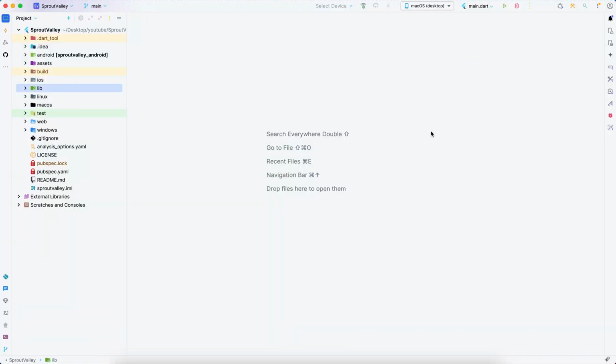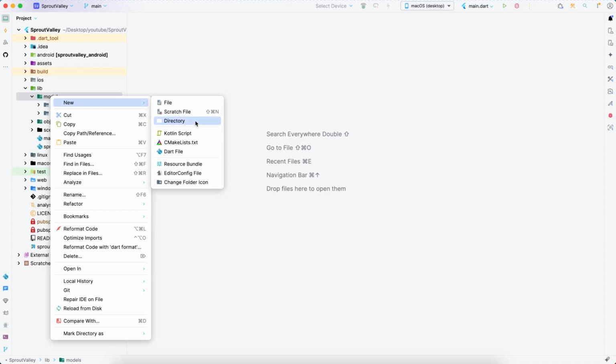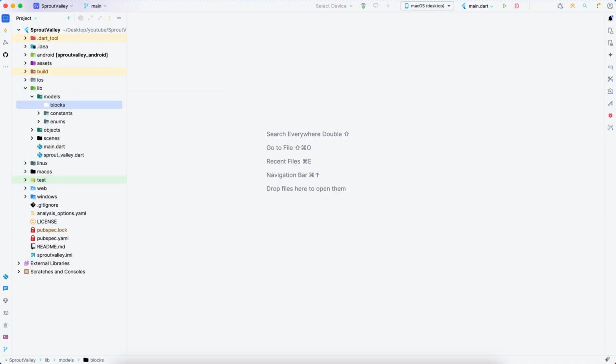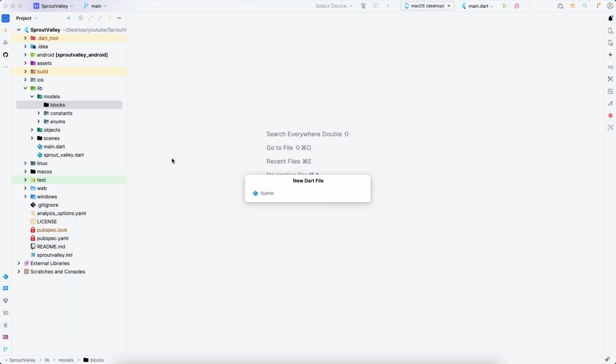Okay, so next I will implement the collision blocks. So I'm gonna create a folder called blocks, and then I'm gonna create a class called collision block.